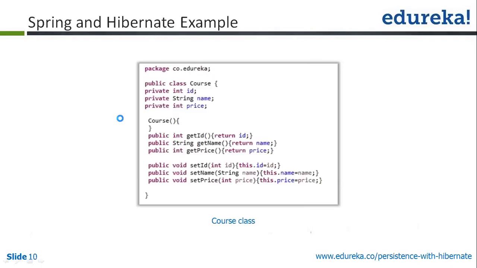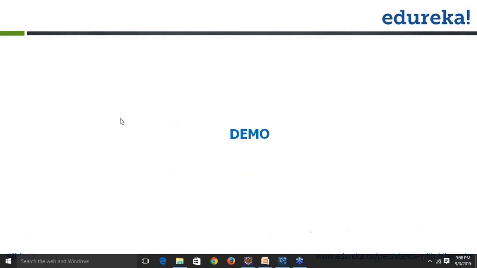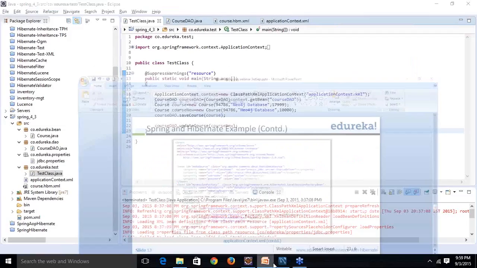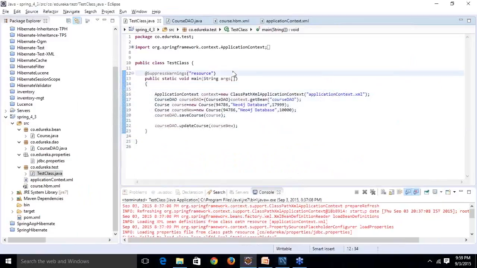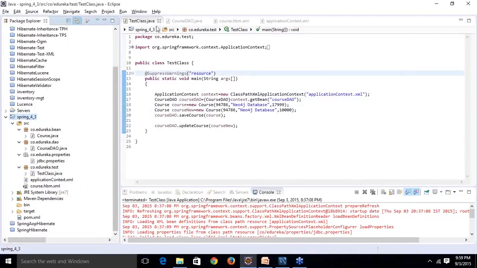Okay, so for the next few minutes, you'll be seeing a demo of using Spring with Hibernate. This is an example Maven application built using Maven. A small simple application. What I'm trying to do is to connect.